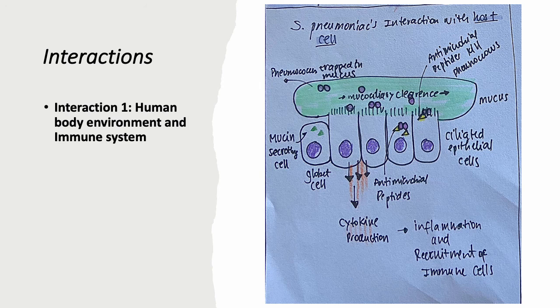When trapped, the mucus in the respiratory cells activates other cells that release cytokines and chemokines. They are also able to kill Streptococcus pneumoniae by releasing antimicrobial peptides such as defensin. How we can see this in this image, we can see that the bacteria tries to invade our cells. Here they're going to find antimicrobial peptides. The cells are also going to start releasing cytokines to recruit immune cells. And we also see that the cilia is going to beat. That's what we call mucociliary clearance.